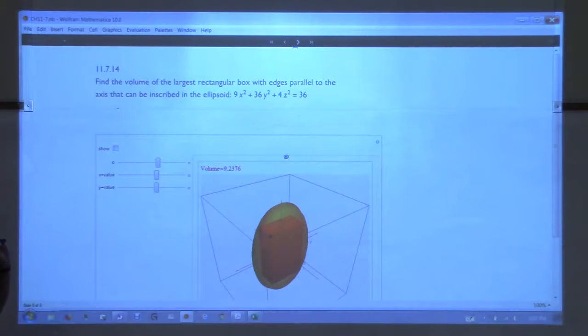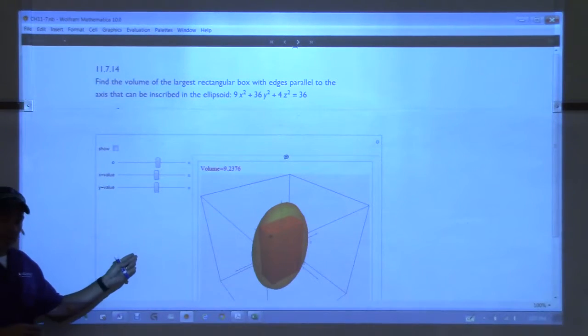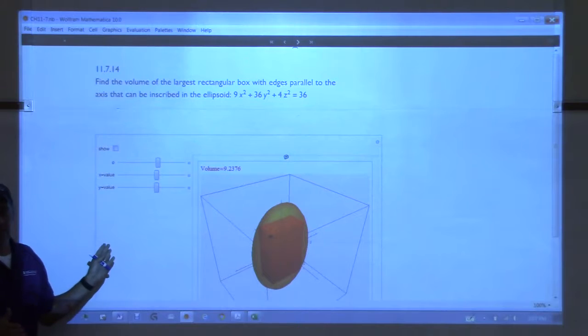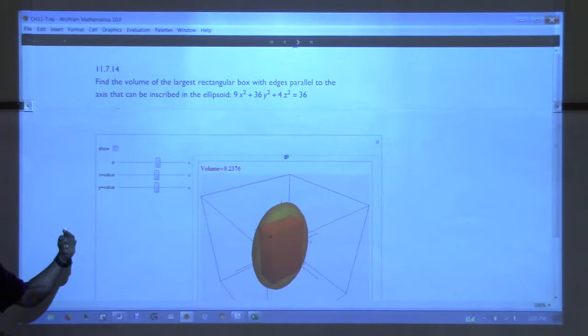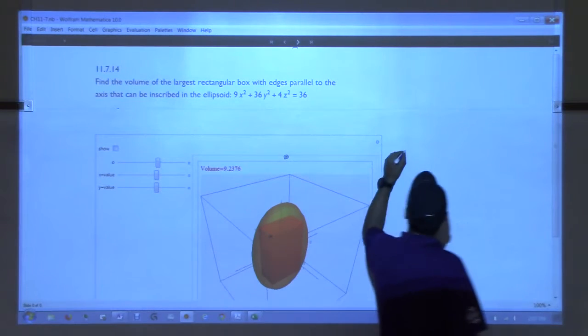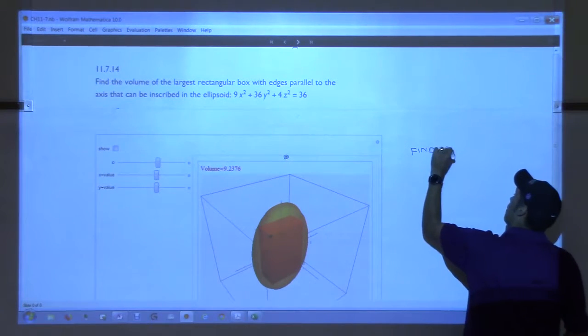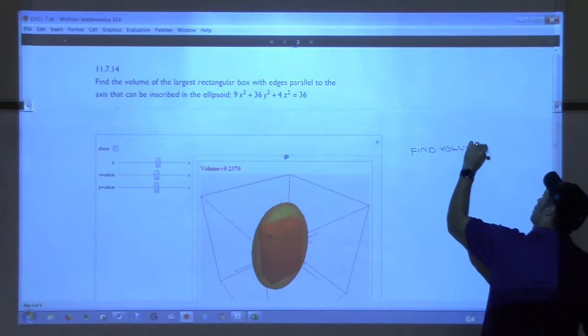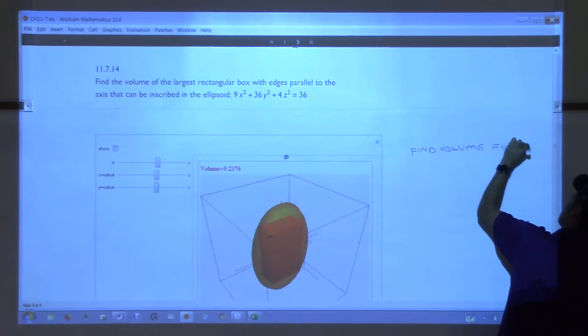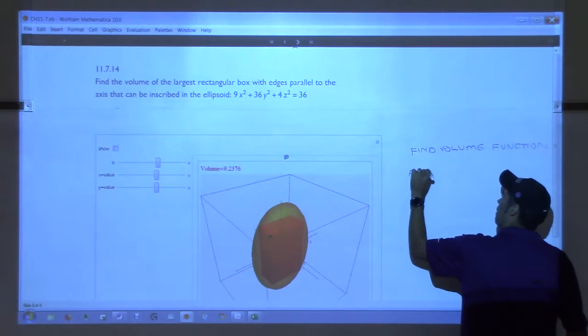So what we're going to do right now is we're going to set this problem up, and we're going to look at what it would take, and then we're going to go, that's going to be a lot of work, and then we're going to move to the next section, and then we'll be able to do this a lot easier, all right? So let's try and see if we can figure out how to do this. We are trying to find the largest box, right? So we're trying to get the most volume out of this box. So we're trying to find a volume function and maximize it.